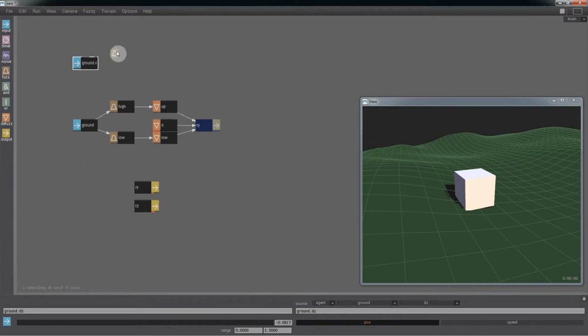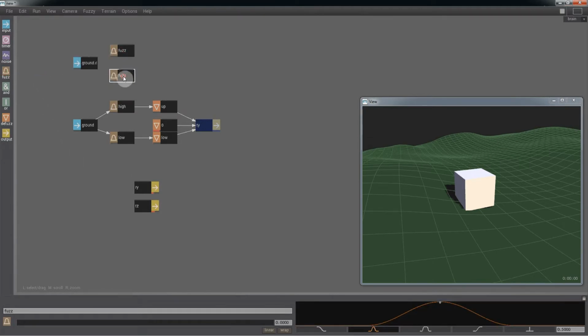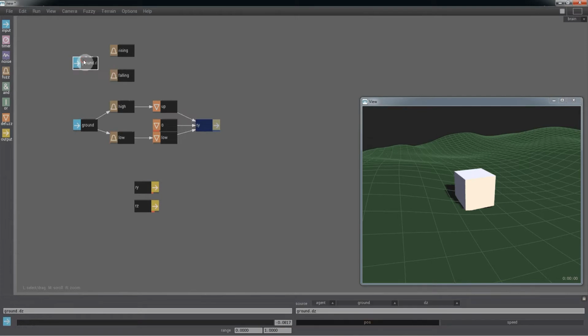Let's bring on two more fuzz nodes. These will be rising and falling. Set the range to -1 to 1 and then connect them up to the fuzz nodes.